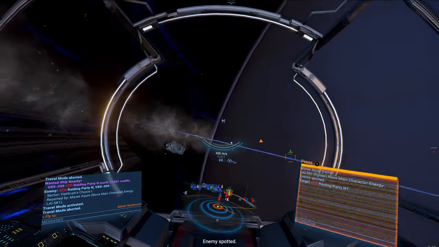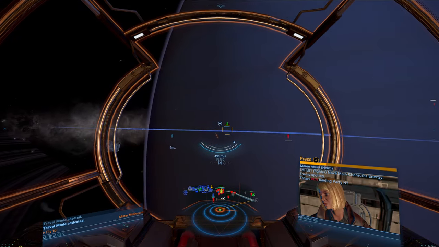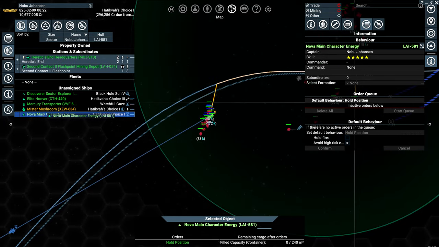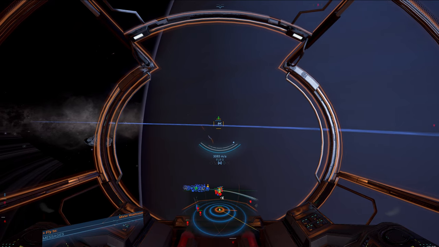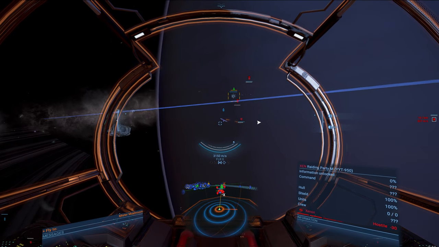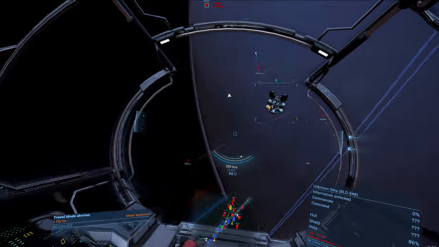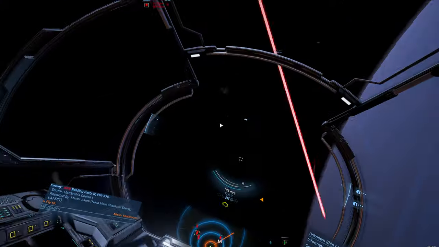Ship within enemy spot. Entering a Tikvah's choice. One. I don't think I can help. I think this is a bad idea. Oh, I can hang out with you. Oh yeah, okay, alright. We got this destroyer here. Alright. This might work. Enemy spotted. Nope, maybe it won't.